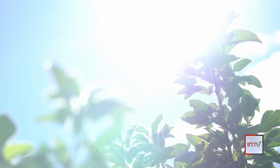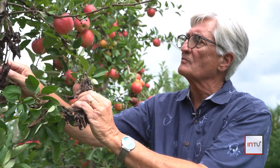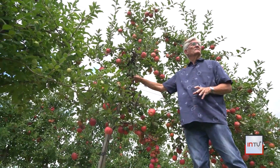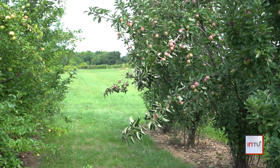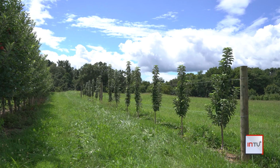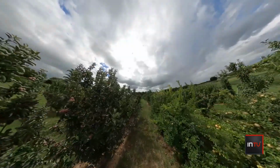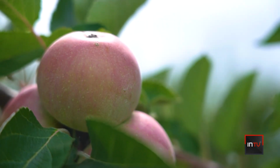Those attributes include not just heat tolerance, but blight tolerance as well, because he says bacterial diseases like fire blight have also become more common amid warmer temperatures. This is fire blight. Walsh showing us where it's shown up on other trees in the university's test orchard, while his varieties remain blight-free. So you didn't see any fire blight over here. And finally, he says these new apples were designed to grow into much shorter trees. We liked the fact that they come down and they're bendable. Walsh hopes that special architecture will make them easier to harvest, as the industry also copes with ongoing labor shortages.